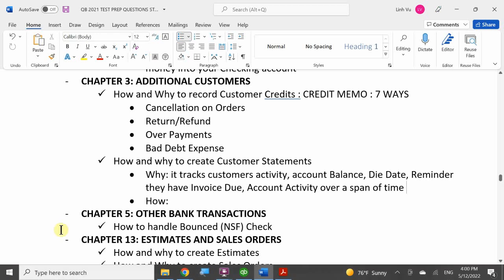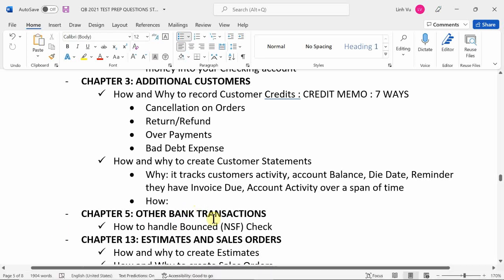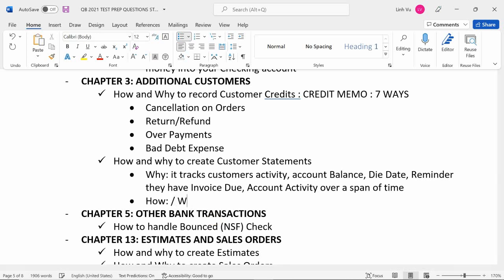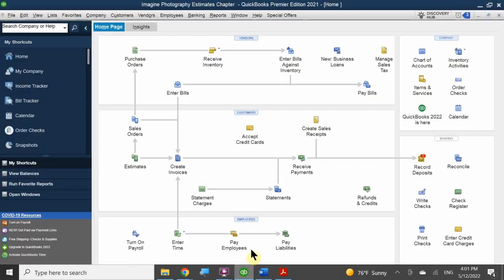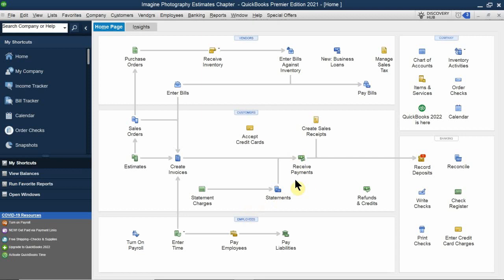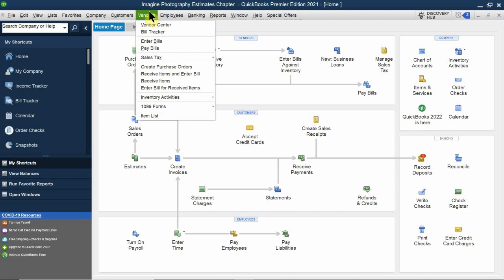Now, how would you create it? Straightforward. There's only 3 ways you can create it. Right here on your home page is creating the statements here. You can do it through your customer menu.